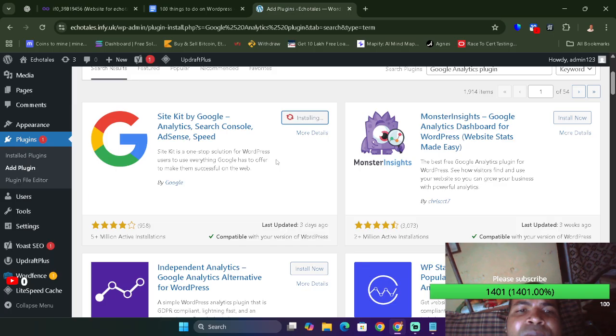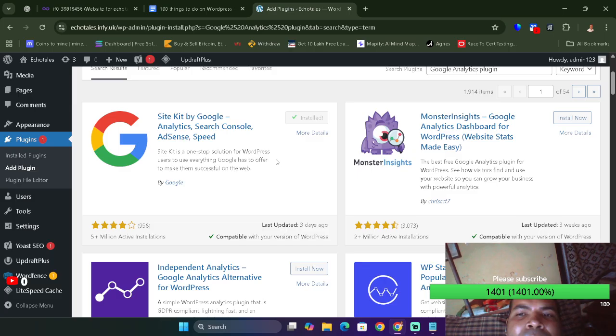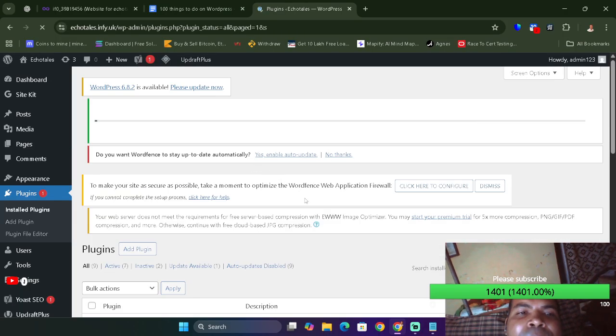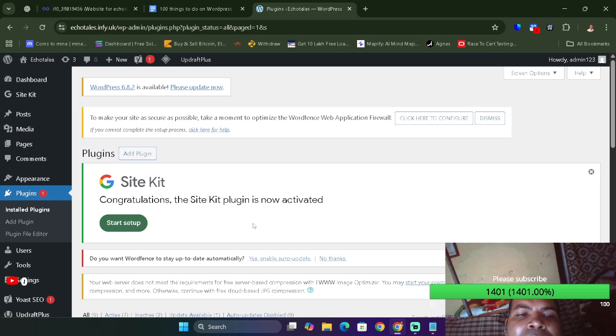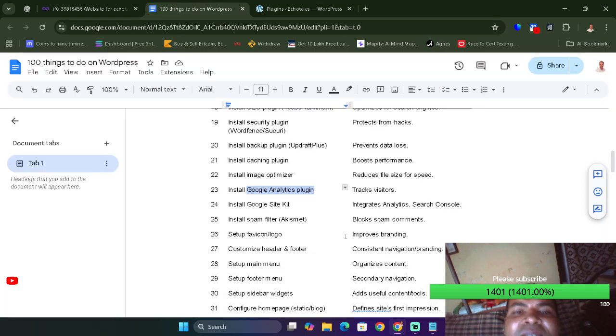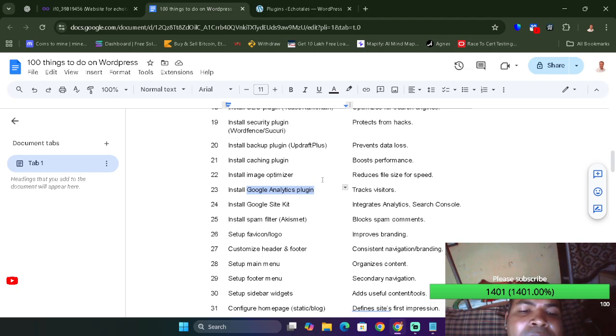So just click on install, and click on activate. You can also start the setup after installing, which is a video in itself. So Google Site Kit I just installed.